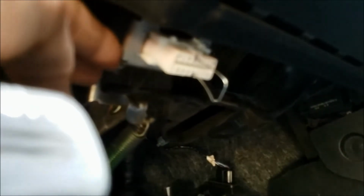Okay, once that paper clip is in there, get my hand in there to get some exposure correction. Once the paper clip is in there, you can start the engine and go through the steps.